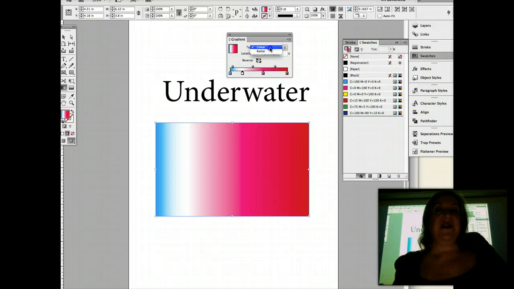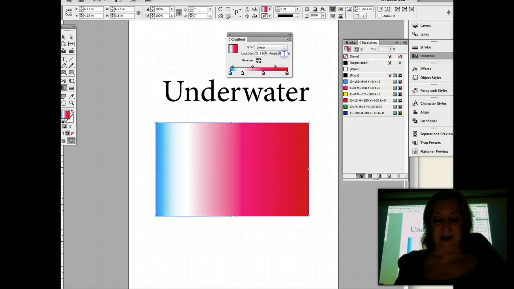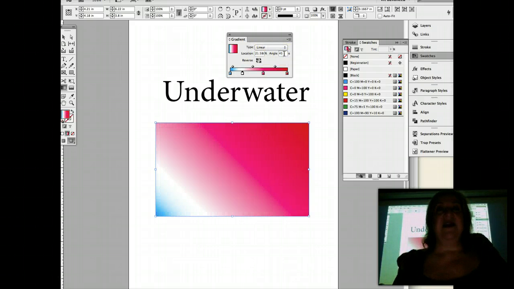And I can change my linear gradient to a radial gradient, or I can change it to an angular gradient where I can change the angle, let's say, to 45 degrees. Fun, right? Gradient tools are super fun. So everybody starts to make beautiful sunsets on all of their graphics because they're so easy and fun. And my attitude is a gradient needs to have a purpose. You don't just use a gradient because it's fun.